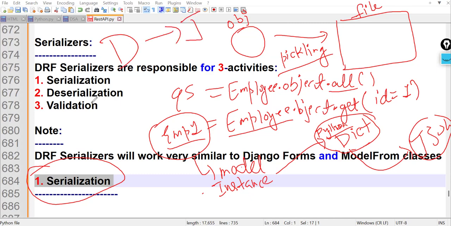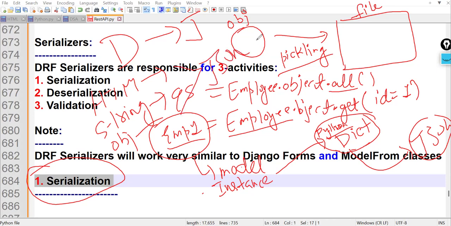But for example, if an HTML response, a string response, or some object response is coming, this type of conversion into JSON is kind of impossible, very difficult. But dictionary to JSON is very easy.